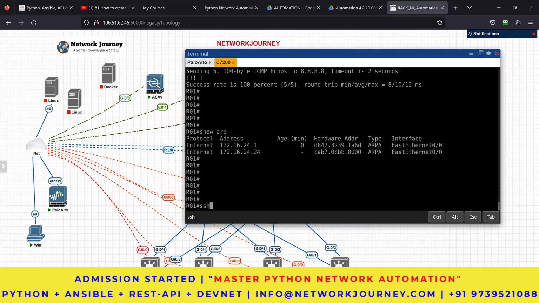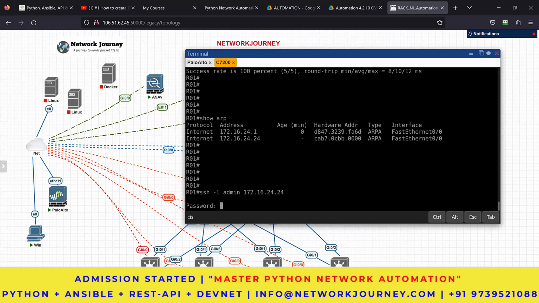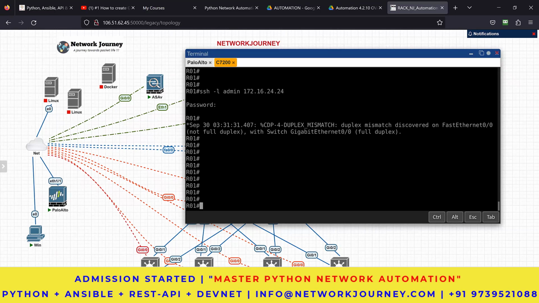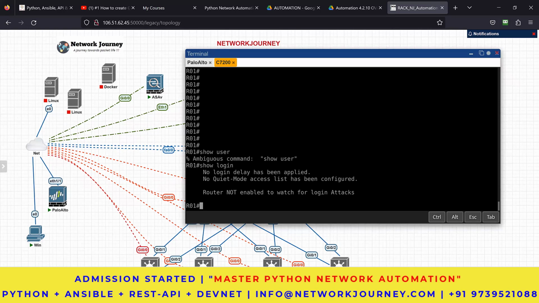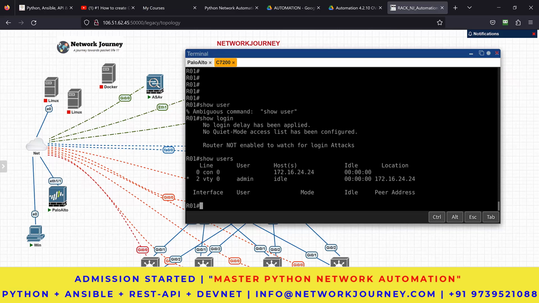And I can also check SSH to myself by making use of SSH with the hyphen l flag for the username, and the password we will enter when it is prompting us. Cisco. See, now I'm logged in. So how do I check if I'm logged in? I can make use of show user or show login. When I do show user, I can see two users are logged in. One is via the console, which I had initially logged in and entered all those configs. And right now I did a self SSH, correct? That is why you see that I myself have been logged in via line VTY now.